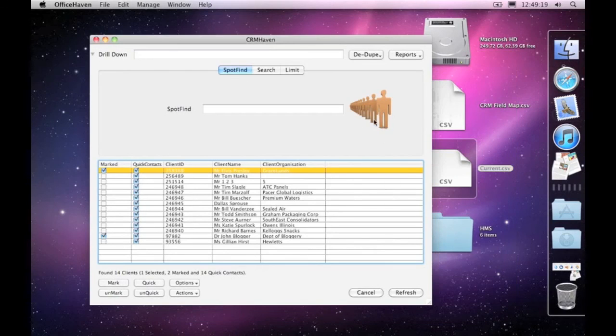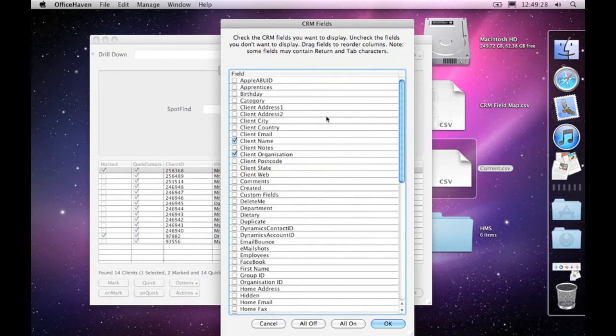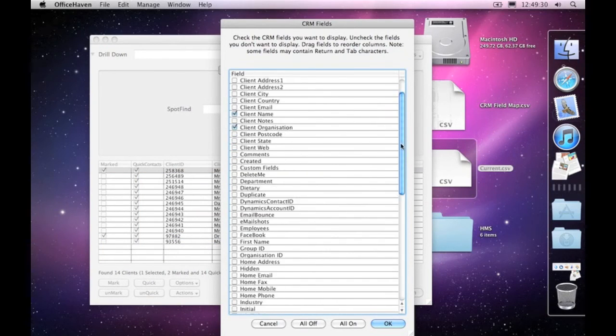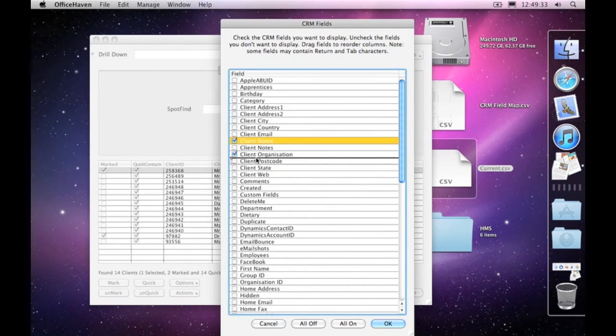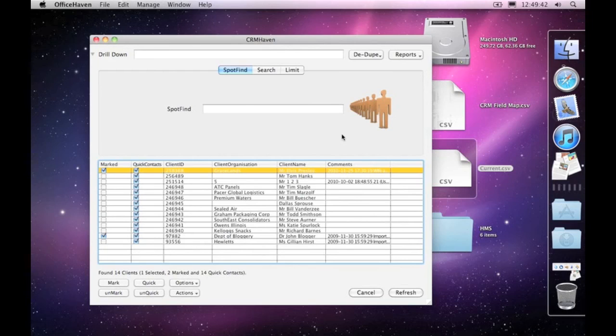Now that can export as much or as little as you want. You can be flexible, you can choose whatever headings you want. You can choose the different headings you want to display if you're choosing the current fields by coming down here and checking the ones you want. You can change the order if you want by dragging fields around and choosing any additional fields you may want. So that is how we export our client data out of CRMHaven. I hope that proves useful for you, and that's all. Thank you and goodbye.